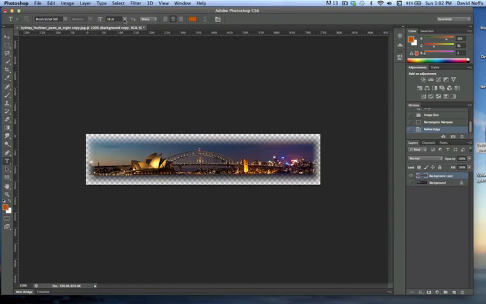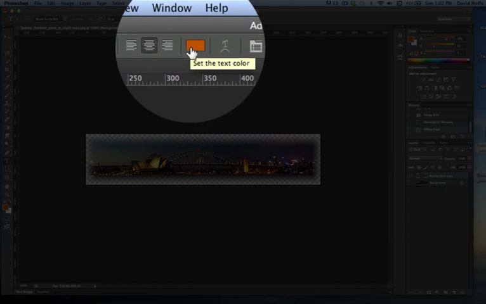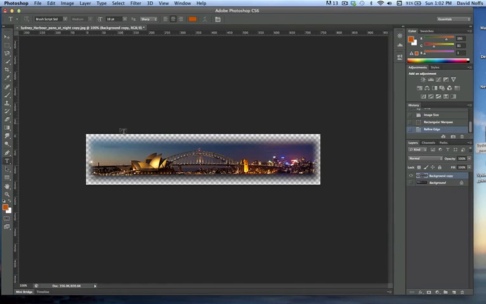18 point, we'll try 18 point here. We've got the color chosen, and I'm just going to click inside my image here. I can move where this text goes in a minute, but I'm going to type in David's Web World is what I'm going to call my site. Now if it's not lined up the way you want, just simply hold down the command key on your keyboard and move that around to where you want.